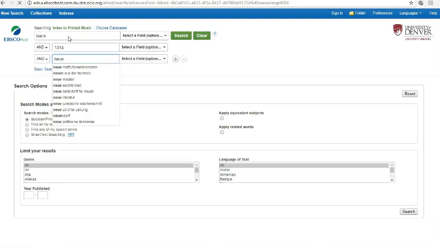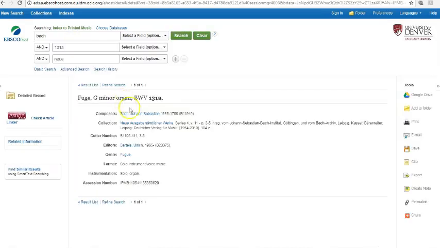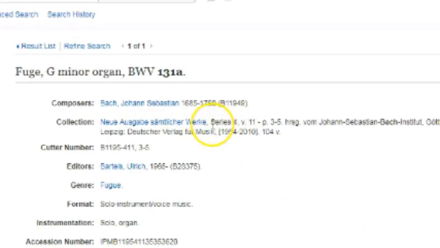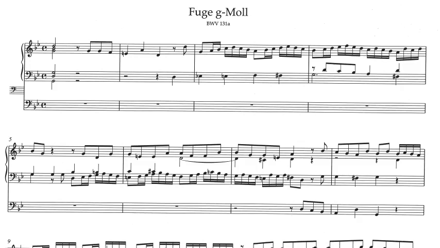Clicking Search will return one match, and when we click on that, we learn that our organ fugue is in Series 4, Volume 11, page 3 of the Neue Bach Ausgabe. Going once again to the shelf, we find Series 4, locate Volume 11, and turning to page 3, we find our piece.